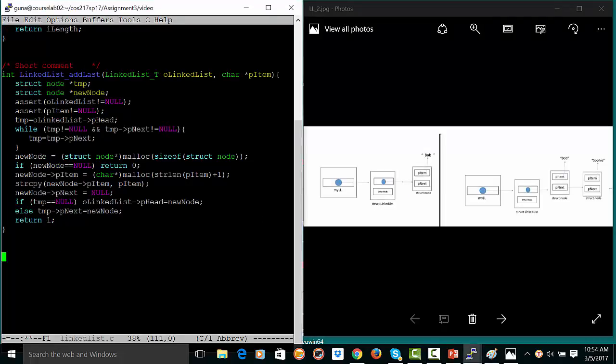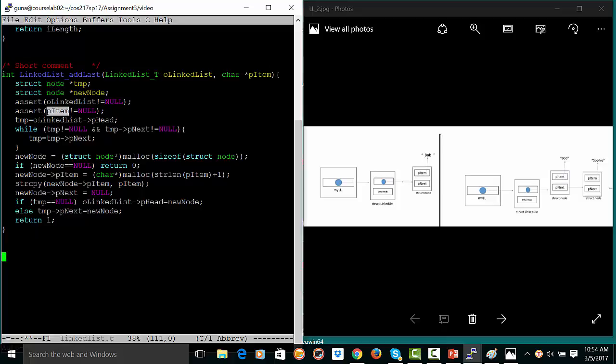Now let's think about writing a function that will add any new item as the last element of the linked list. So you're given a linked list object and some new item, p item, which is a string. So now we have 2 pointers that will help us do this. You assert that the linked list is not null and the item is not null.